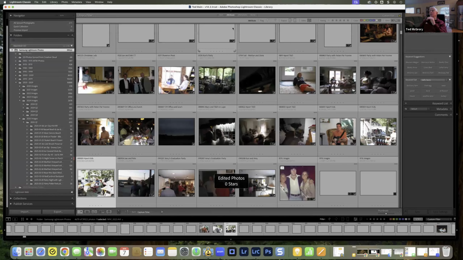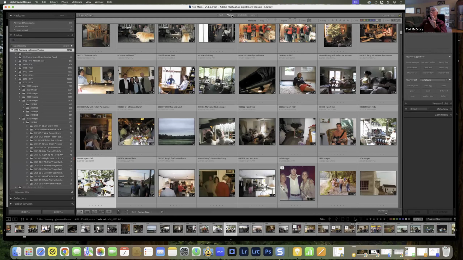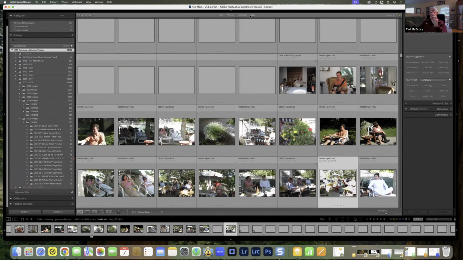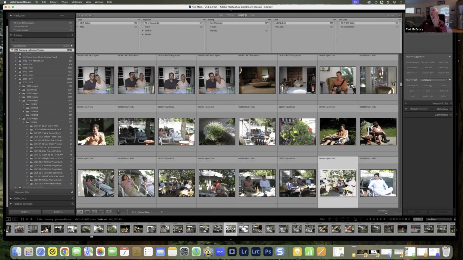There we go. Lightroom has whole bunches of ways to do it, but the one that I like the best is simply, I'm going to click to none so that there's nothing checked. Right now, I'm going to go to metadata. This is the one that you really will probably find is the most useful. It's the most helpful, it's the most flexible, and it's the easiest to use, okay?